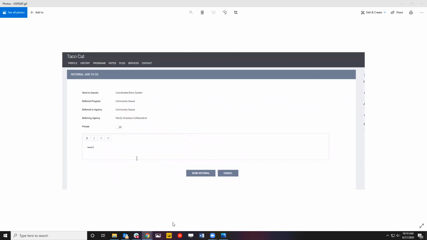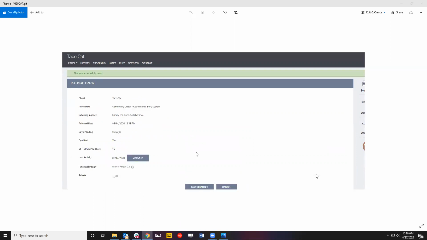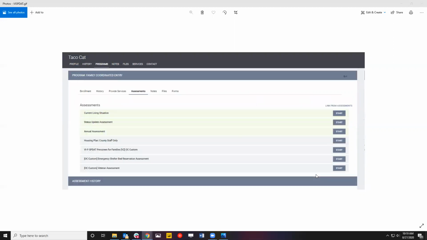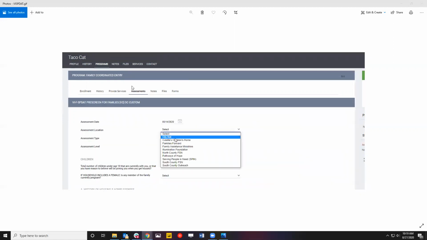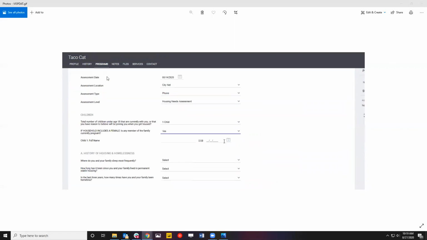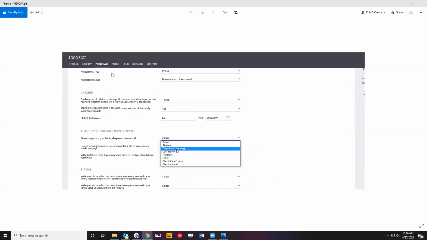Sure. In order to add a VI-SPDAT, you have to have dual access in HMIS. So you would need to complete the CES training to make sure that you have that access after your agency administrator has requested for you to have that CES access. After you switch over to the proper CES lead agency, you will enroll them as normal into whatever CES project you have. And then when you edit that enrollment, you have that assessments tab for, again, the CES project you're using, and then you'll have the drop down of all the assessments there.